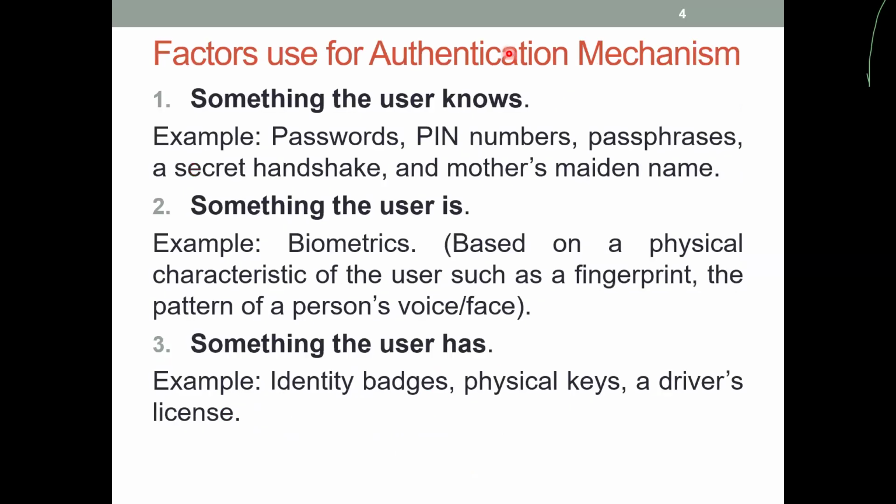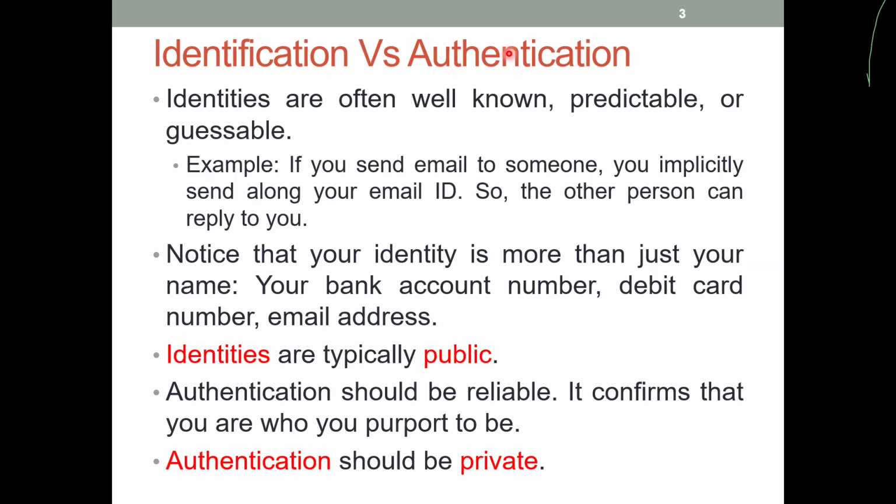Any questions? Okay, now we will look at the different types of features we can use for authentication. I already told you, authentication is completed in two tasks. First, you need to do the identification, that's publicly available. But the authentication process is a private thing. To authenticate something, we can use three different types of private information.